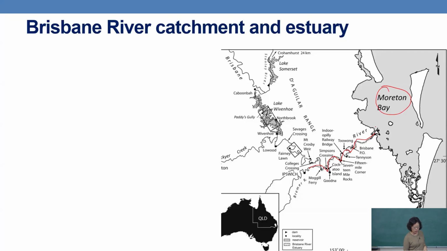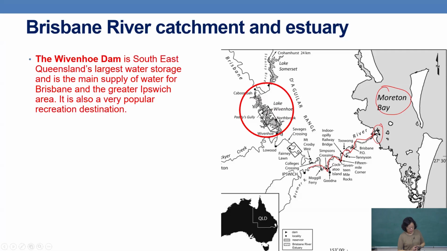So all the river will be discharged over to the Bay Area, and the Port of Brisbane and the airport are all near the river mouth. So the sedimentation, yeah, everything will be coming to this area. And at least in this diagram over here, there is another area, Wivenhoe Dam. I will not talk about it here, but this will be the main discharge from this dam to the Brisbane River. So if there is any storm or flooding event, the dam will be released. The water will be coming to the Brisbane River.